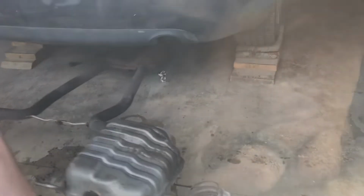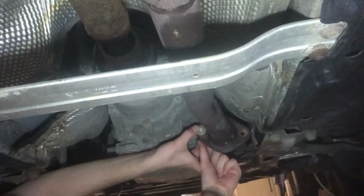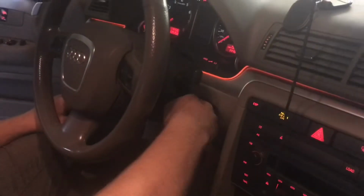We'll put it back on. Put the rubber hangers back on. We'll bolt everything up to the catalytic converter. The hangers fit in there real nice. We'll start it and see how it sounds. Very nice, very quiet. All fixed.